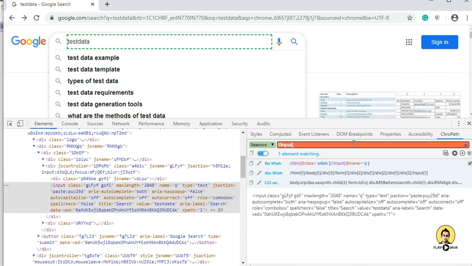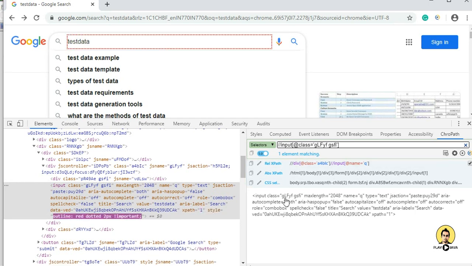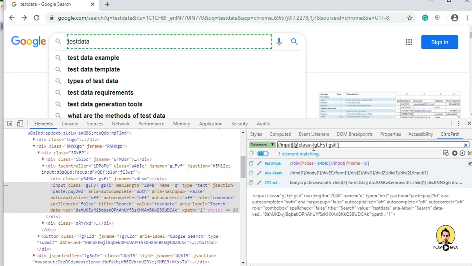So I'm searching the input field with a square bracket open, and I'll write @. Inside the square brackets, if I'm searching with class as this one, I'll provide @class equals with single inverted commas, provide this name and close the bracket. When I hit enter, see, I found this element here. So this is the relative XPath of the element.